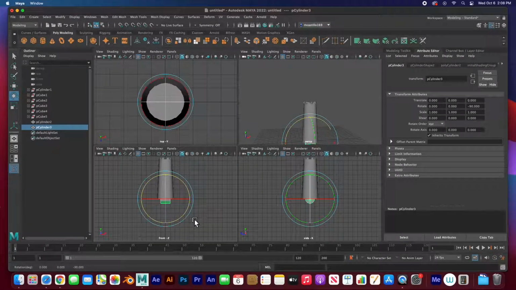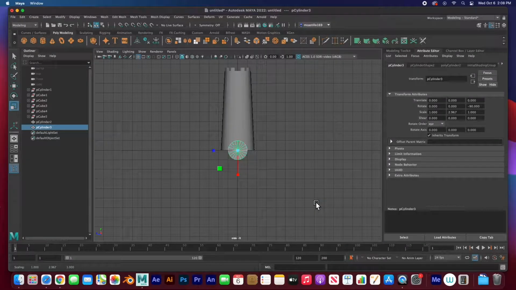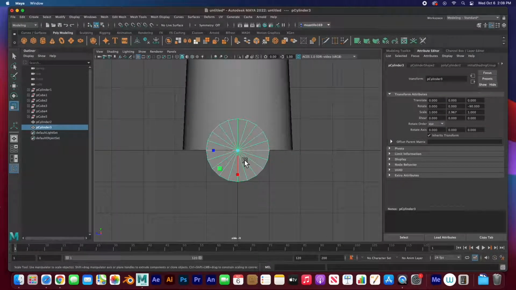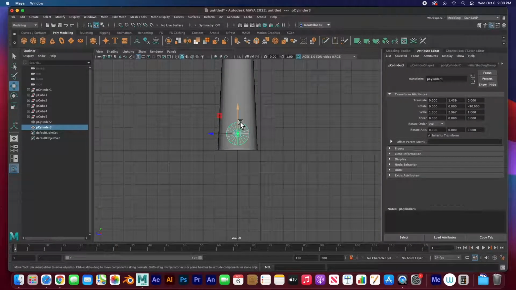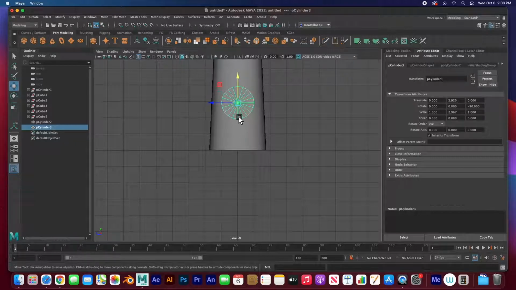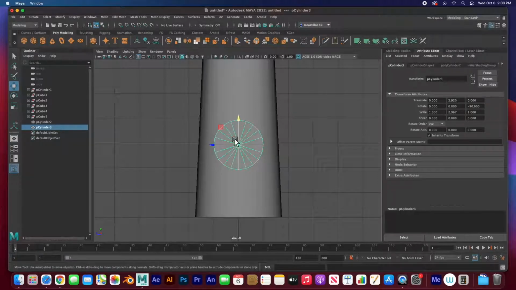Right there. R to scale, and I'm going to scale it out like this. I want to go to my side view because I'm going to do something here that I want you to see. This is my doorway, but I want to elongate it down. It'll be straight, then the arc, then straight down. So how can I manipulate this so that we can get that arched doorway?